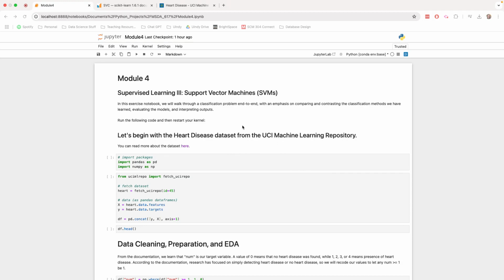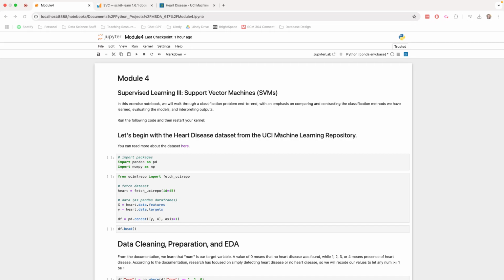So, I created this notebook today for you all to just kind of see my thought process for everything. And just to note, since I did create this today, this is not going to be a perfect walkthrough. This is not going to be the most genius thing you've ever seen, but this is a realistic view of what I would do given a brand new data set and knowing that I want to focus on classification problems.